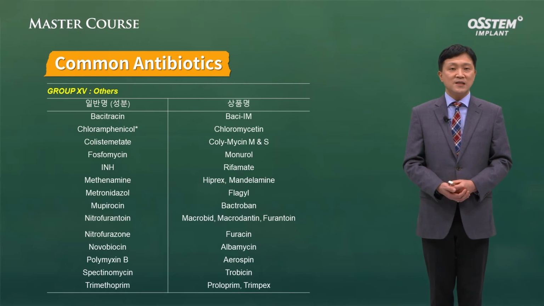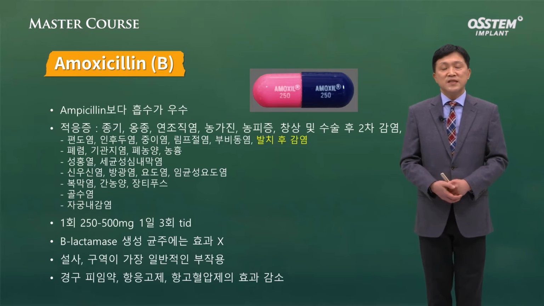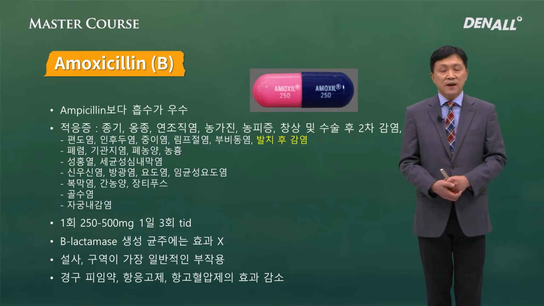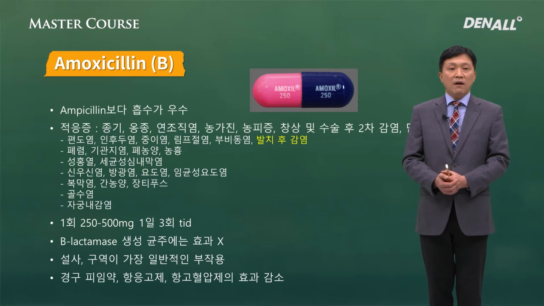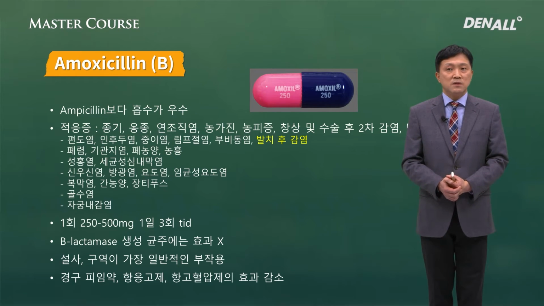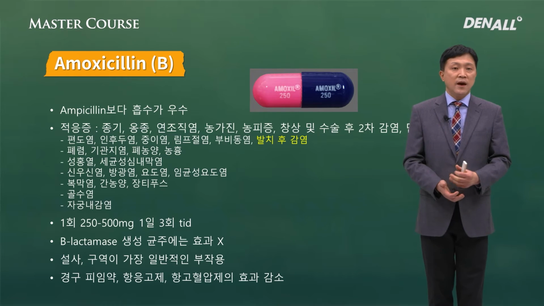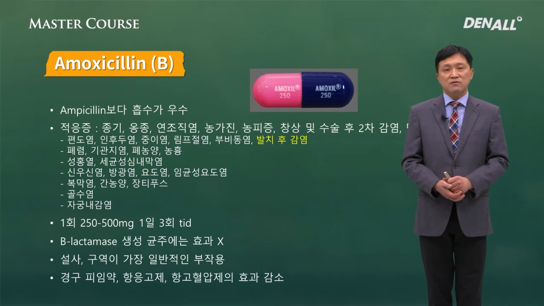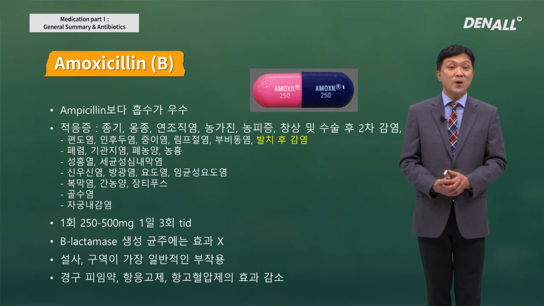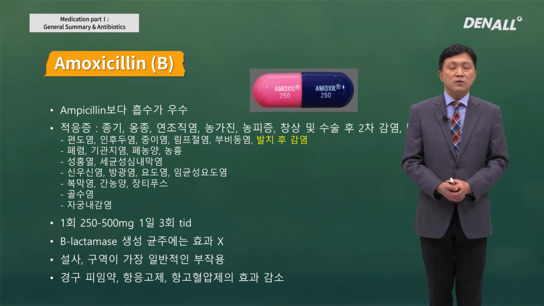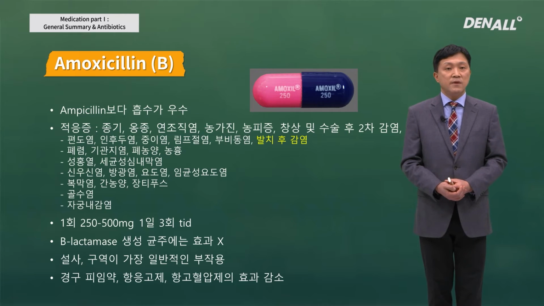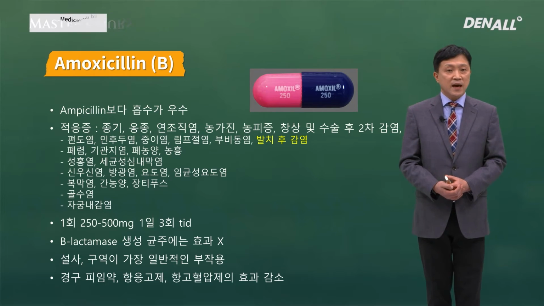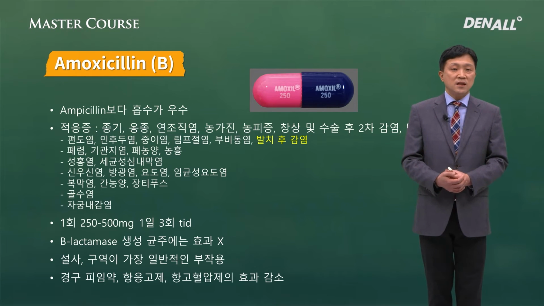Let's have a look at them. First, amoxicillin, which is used most frequently. It is under the FDA classification Category B. Amoxicillin is used more than ampicillin because it can be absorbed better. Indications: to get the full reimbursement under the national health system, it should be used for infection after extraction. That is the dental indication. So this can be prescribed.